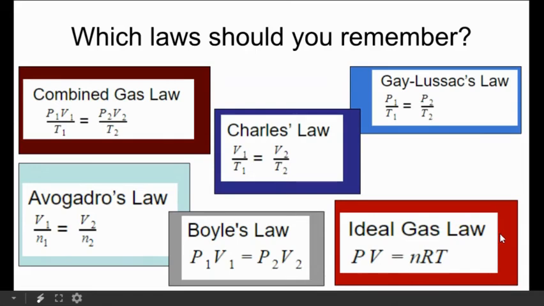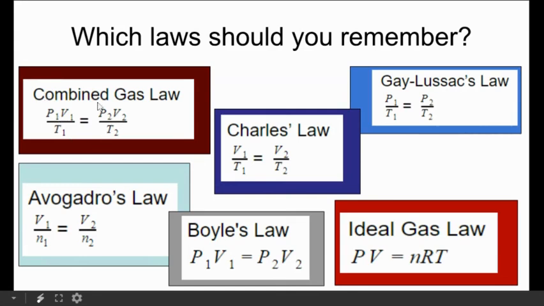The combined gas law comes from rearranging the ideal gas law to solve for P, V, and T, when the conditions are in a closed container, hence no n, and the conditions are changing. So we have the before and the after. So if a variable isn't mentioned in the problem, or the problem states that one of the variables is constant, all we have to do is cross that variable out of the combined gas law.